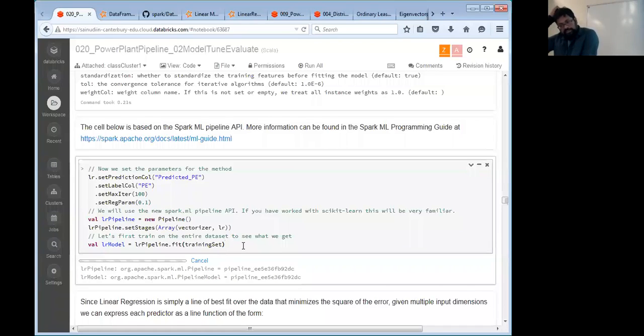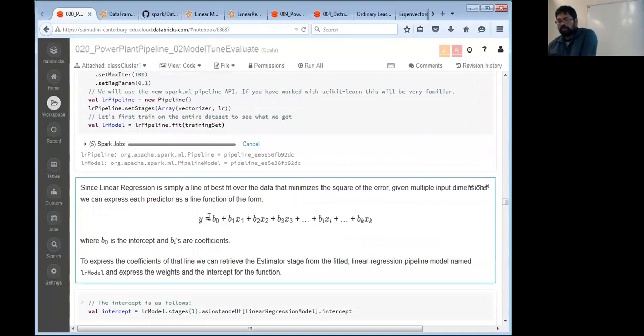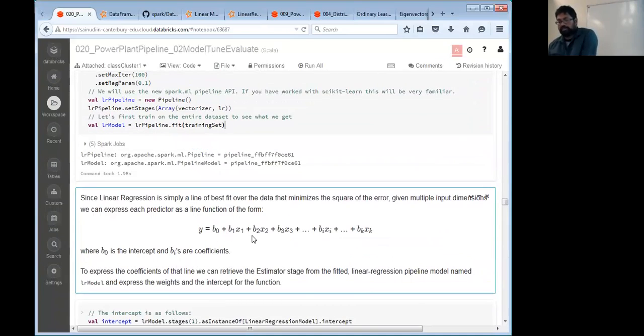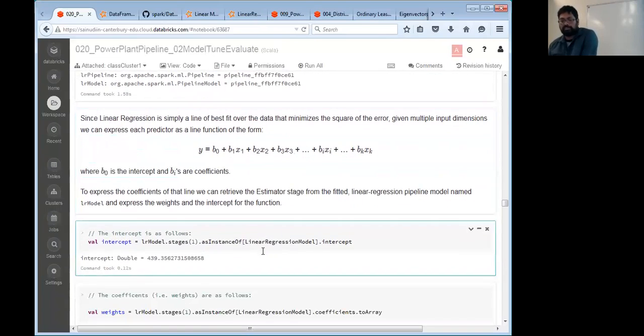So that's it, right? And just briefly, I have Y to be B0 + B1 X1 + B2 X2 + B3 X3. I think we just have B4 X4 in this example, only 4 features, right? So my Bi's are my coefficients and B0 is my intercept. So my fit has completed.